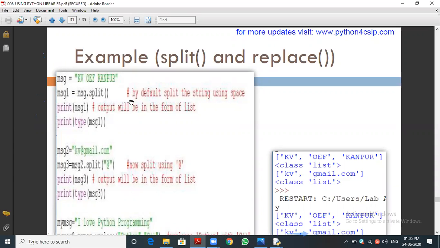As I said before, by default the split function will split the given string by space. Here, in the pointer I'm showing, did we pass any argument in the split function? No, sir, we didn't pass. Yes, we didn't pass any argument, so that's why it will take the white space as a default argument. In the function definition you can imagine the default value in the parameter will be given as space. Can you able to understand the function concept?